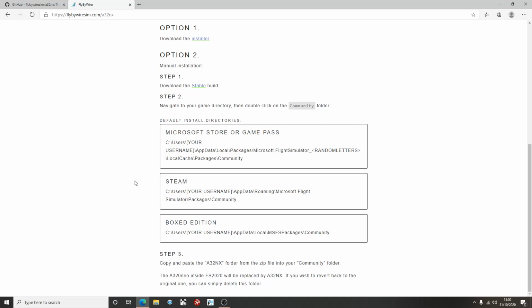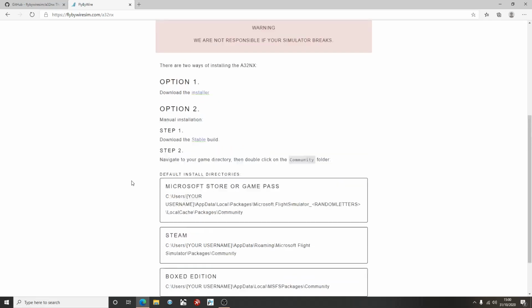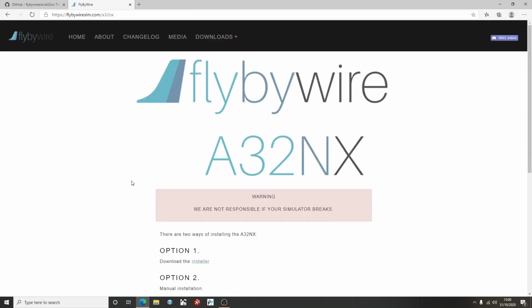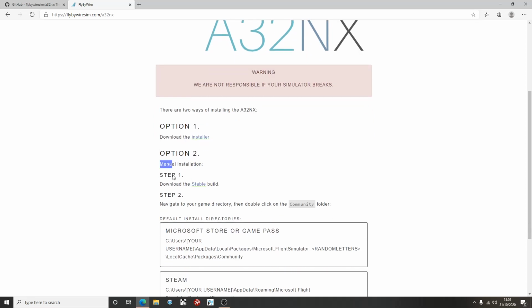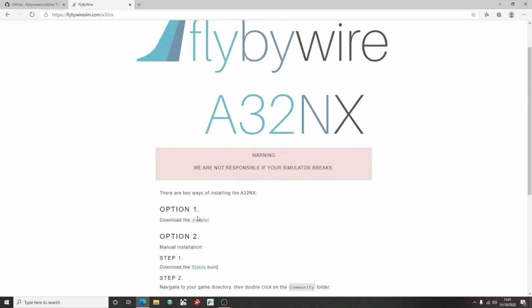However, this is the way to download the latest stable version. Now, the stable version at the moment is not working after the latest updates from Microsoft, so you need to get their developer version, which I have tested in some of my latest videos, and it flies absolutely fine. And there's also a couple of new things in there as well, which is wonderful. So as you can see here, it says download the stable build. Well, that is not what we're after. So you can either download the installer and download the developer build, which the installer gives you the option for, or you can do it a little bit more manually.